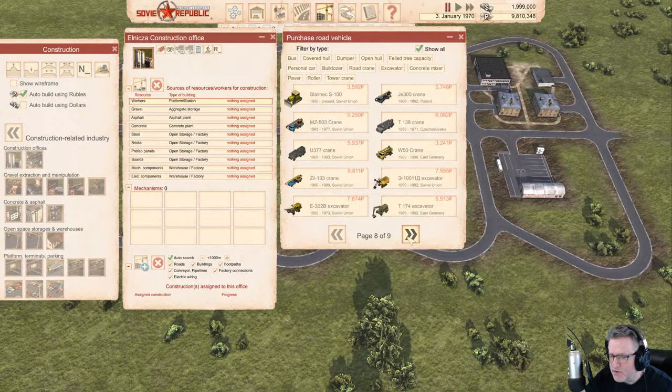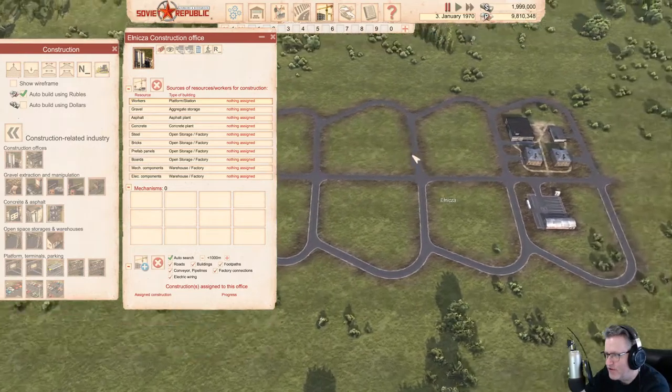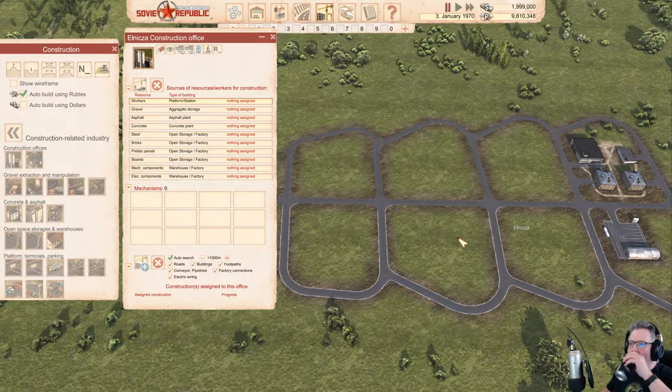Buy all types of trucks and stuff. Yeah, I didn't plan the roads to look like a rib cage or like abdominal muscles. I did not plan that. Oh yeah.